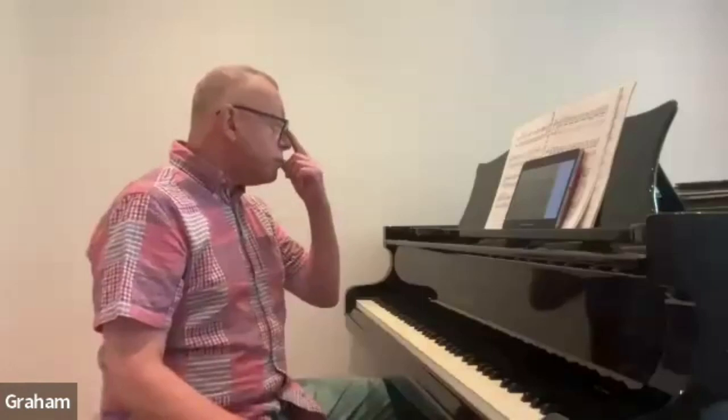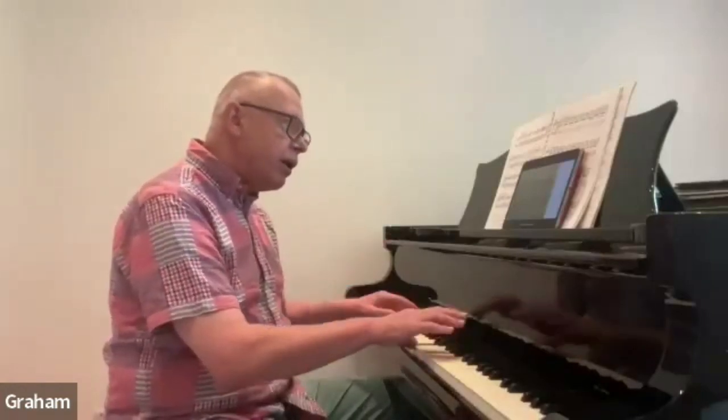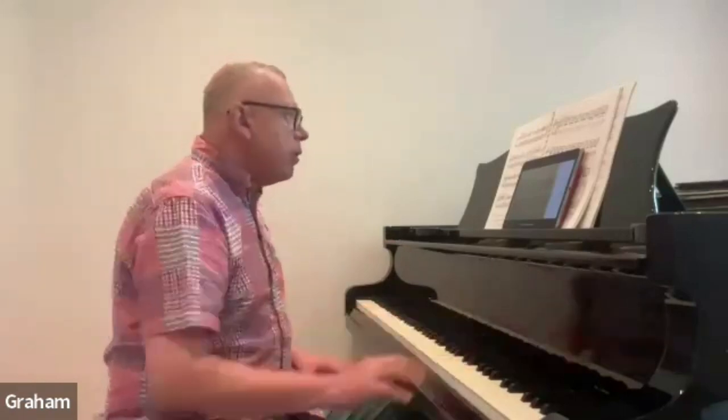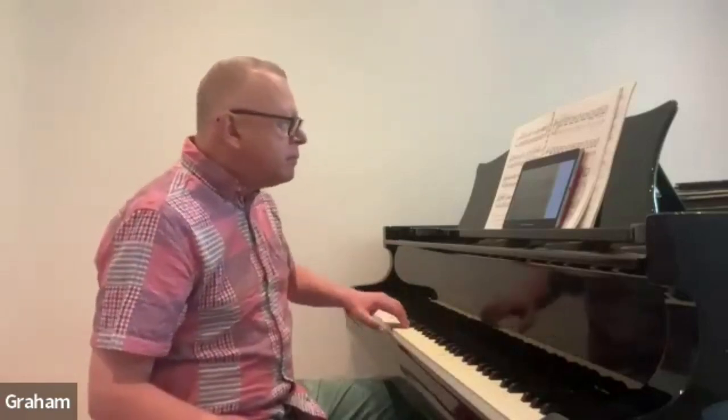There's no marking there to change the dynamic from fortissimo, but just the nature of the writing, the texture, would seem to imply to me, anyway, a lesser dynamic marking. In the second half of that phrase, I would probably want to play a little bit more legato here, and less legato at the end, but that's just instinct.